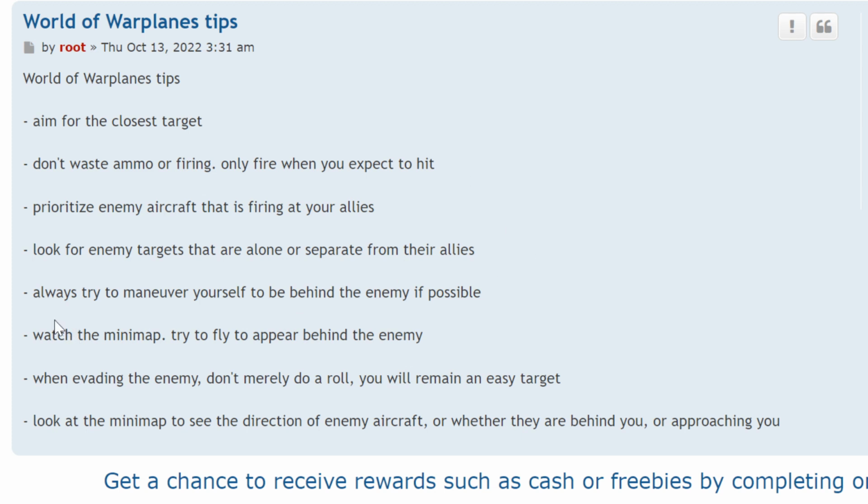Nobody does anything. Always try to maneuver yourself to be behind the enemy if possible. This is an obvious one. If you're behind the enemy, you get a lot more time to fire. Watch the minimap, try to fly to appear behind the enemy. So you're going to watch the minimap, and you're going to watch where the enemy is flying. And you're going to try to maneuver so that you show up behind him. And it's easy to do. You just watch the minimap, you watch the direction he's going in, you watch where you're going, you position yourself so you pop up behind him.